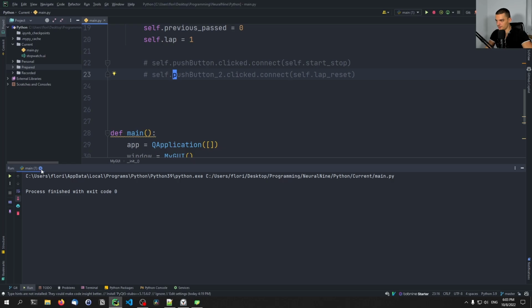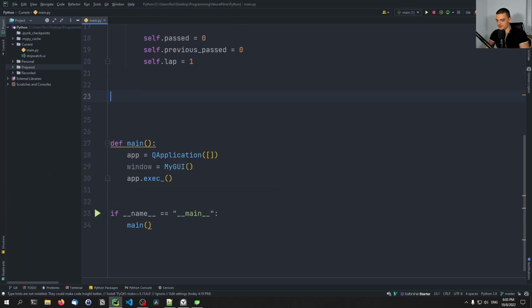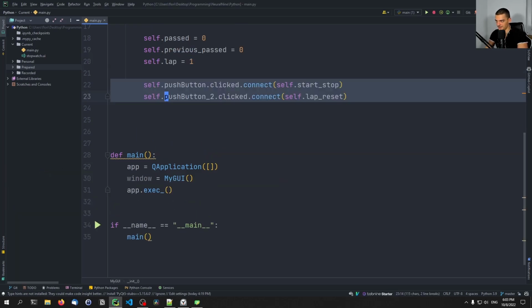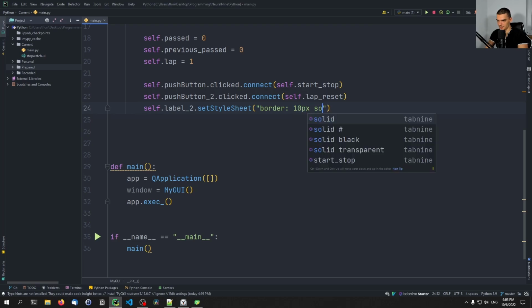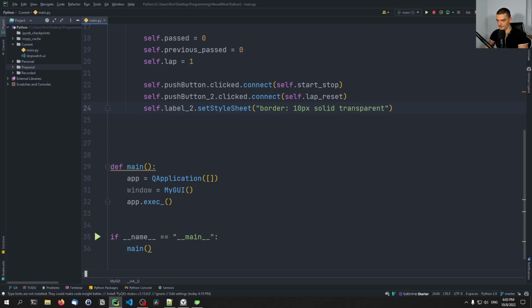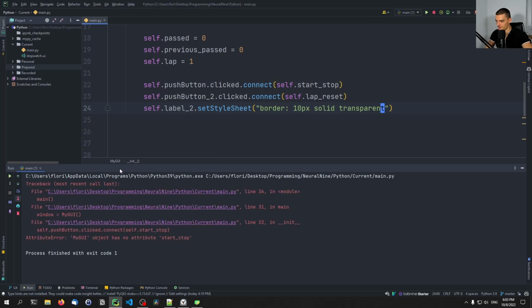I want to prevent this, so I'm going to add a style sheet, and I'm going to do this by saying self.label_2.setStyleSheet, border, and then this is going to be 10 pixels solid transparent. I think this should solve the problem.